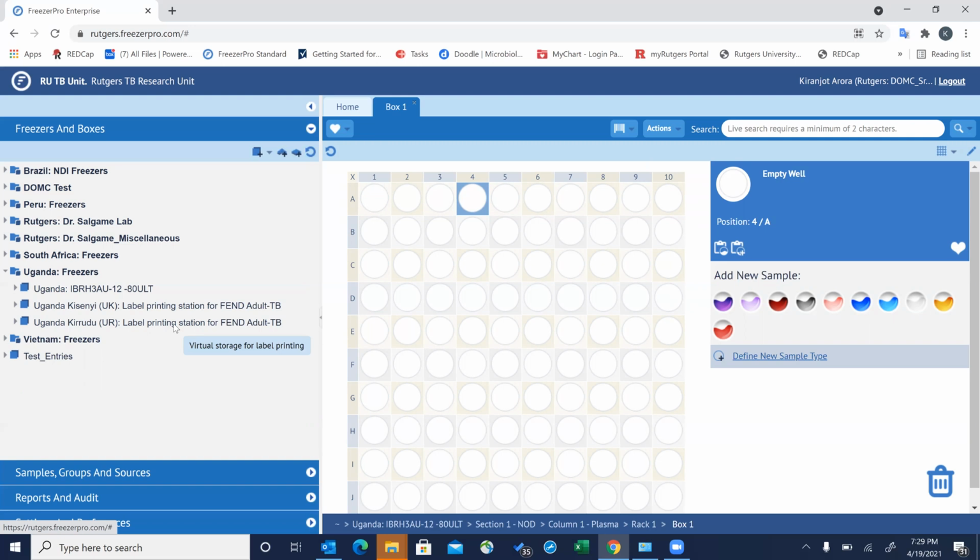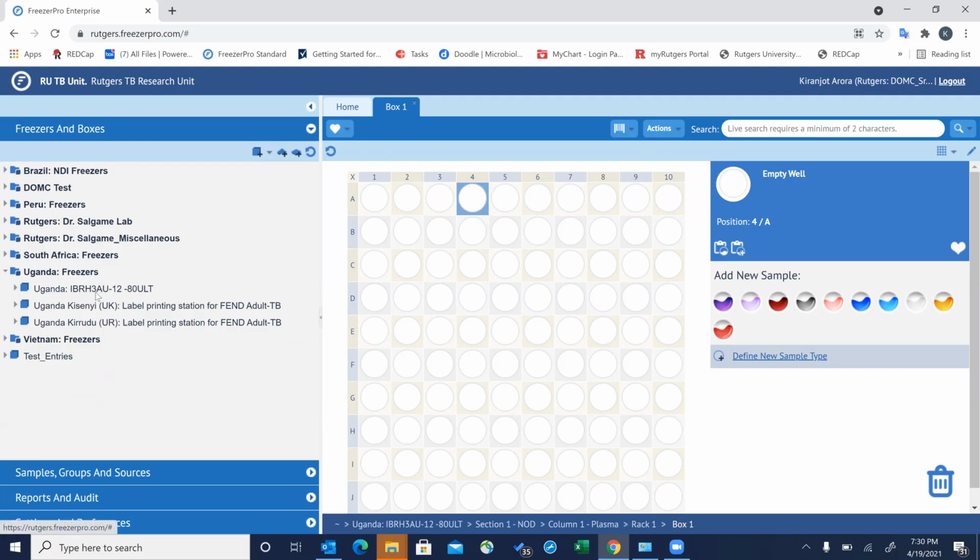Virtual freezers means that this is just temporary freezer space, or you can say storage space on Freezer Pro Cloud, where the DOMC staff uploads virtual samples, electronic samples, before enrolling the patients.